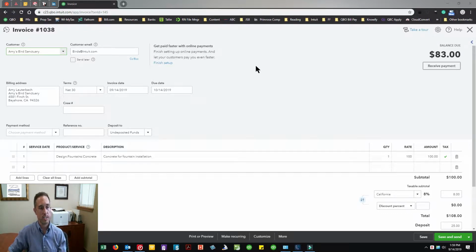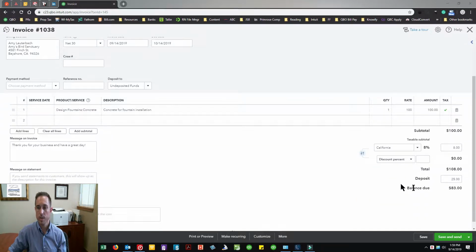You can actually see on this invoice that I have open, right down here I have a $25 deposit shown on this invoice. But this feature is kind of junk. All this does is add $25 to your undeposited funds, which is not where it needs to go. Most likely this $25 is already in the bank by the time you invoice. So again, it's kind of garbage.